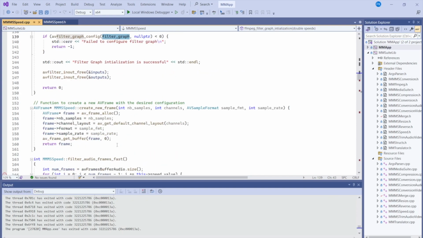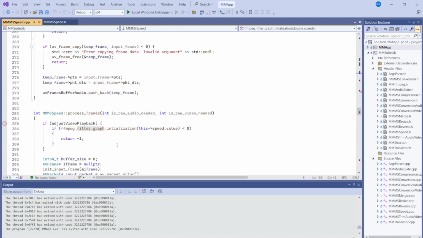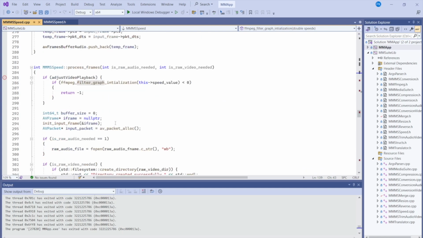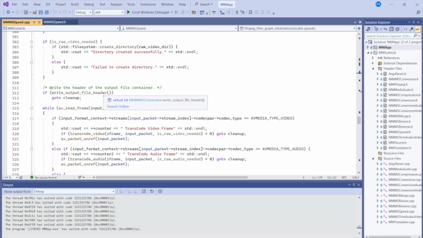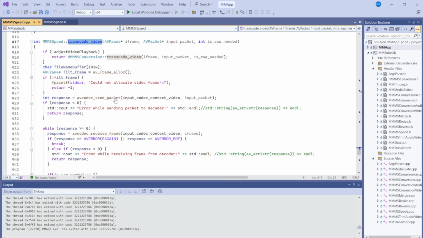Once the filter is set, during transcoding of the video you can read from the buffer sink. For example, when I am processing frames from the file, I have initialized the filter graph for video, and now I start transcoding the video. Transcoding here means you need to tweak the timestamps.